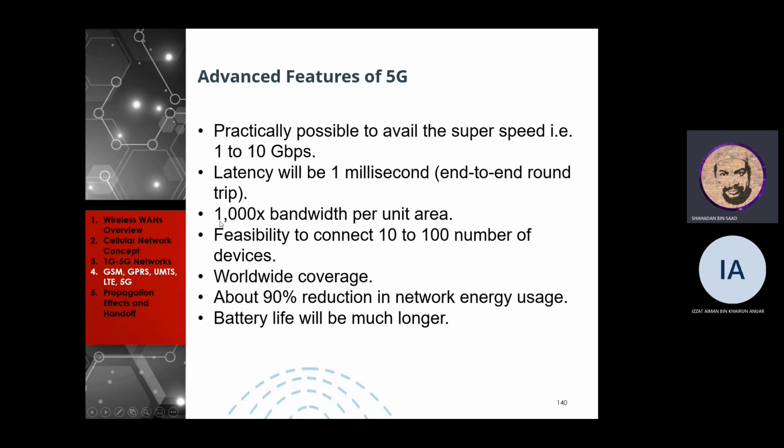Okay, very small, right? And then 1000 times the bandwidth per unit area, and the feasibility to connect 10 to 100 times the number of devices. Worldwide coverage and about 90 percent reduction in network energy usage. And of course battery life will be much longer. That's the important one, because everyone needs to charge, right? The phone isn't stuck to a fixed power outlet. No, it uses a battery.